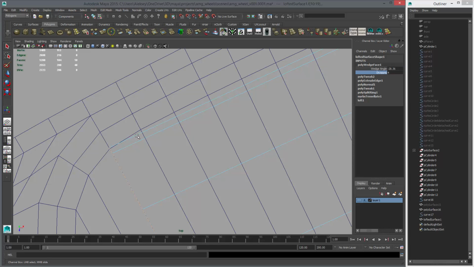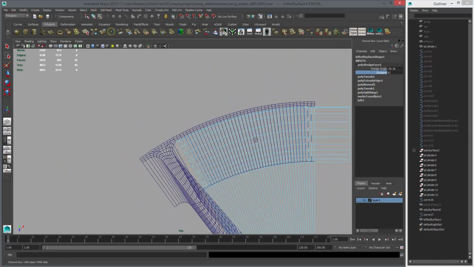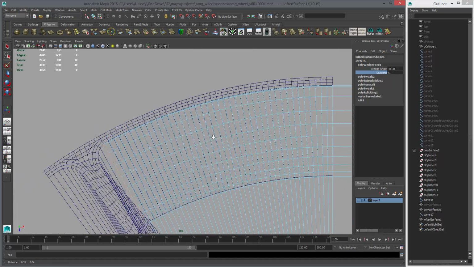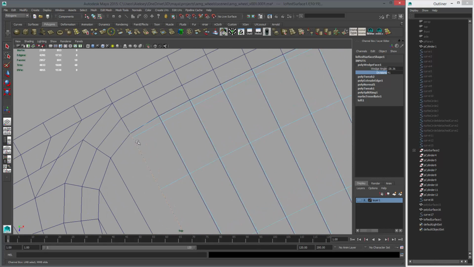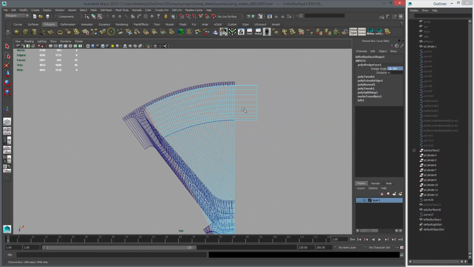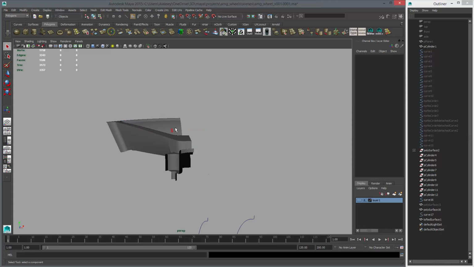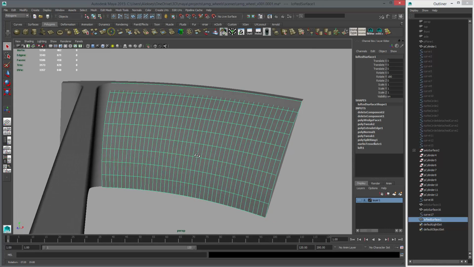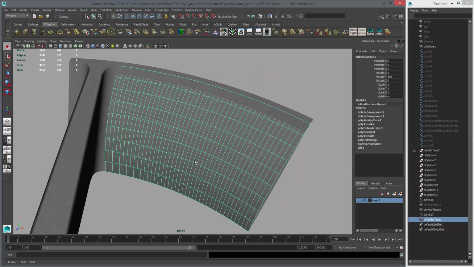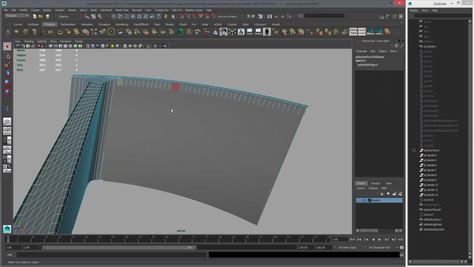That's pretty close. And then we just need to ramp up the divisions. Perfect. So actually that's moved a little bit, so let's perfect. Alright, so now we can select these faces here, delete those, delete this, and now we have this section here that we want. That looks perfect. And then I'm going to go in here, delete that.